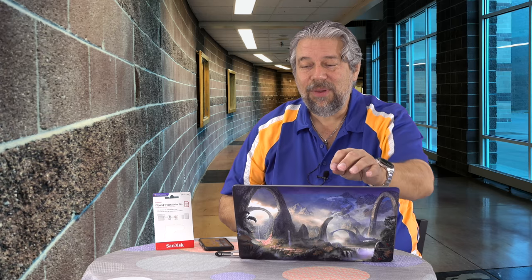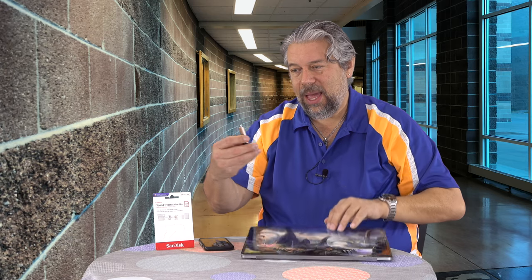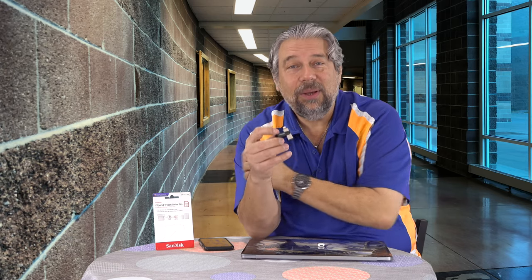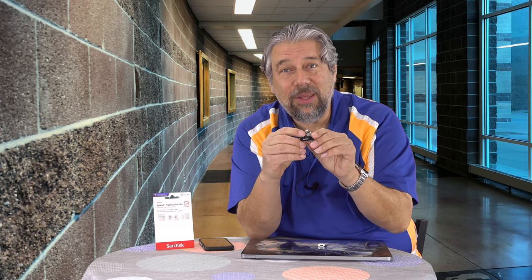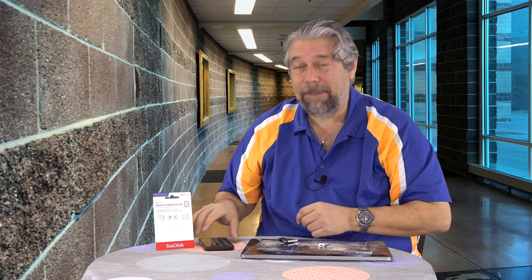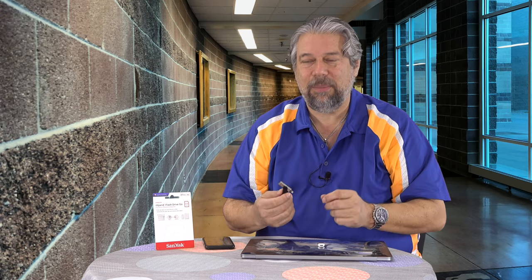I really like everything about this drive and about this device. And I'm going to go ahead and just pull it out and take off the adapter. And so, here we have it. This is the SanDisk iXpand Flash Drive Go. There's so much to like about this. And this one's 256 gigabytes of capacity. That's bigger than my phone, which is great because this is how I'm going to actually be able to free up space on my phone.